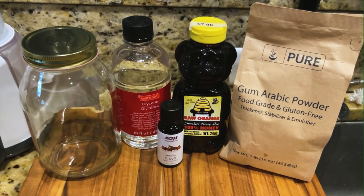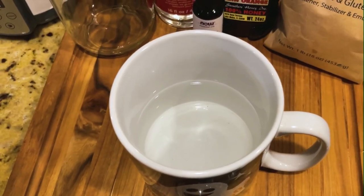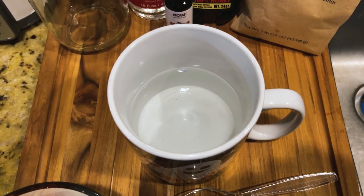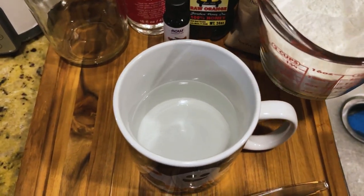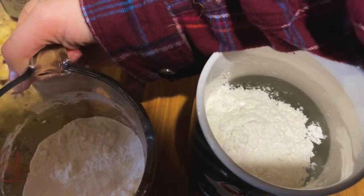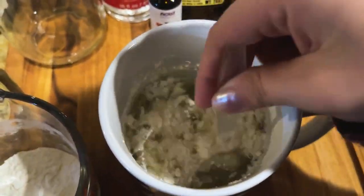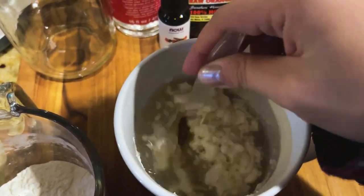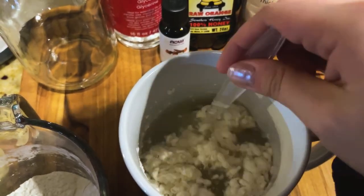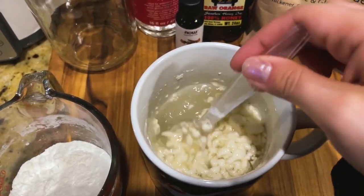Hey everyone, it's Rowe QE, and in today's video I'm going to be making watercolor paints from old eyeshadows. This is kind of like a trend I've noticed on TikTok and YouTube. It's just something that's been going around, so I wanted to try it. I have a ton of old eyeshadows that need to be thrown away, and some of them are really expensive — it hurts my frugal little heart to throw them away — so here we are, making watercolor paints out of them, or at least attempting to.